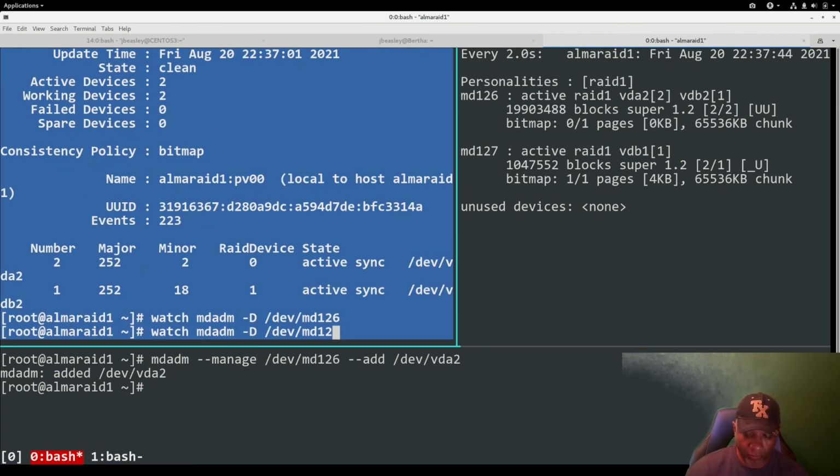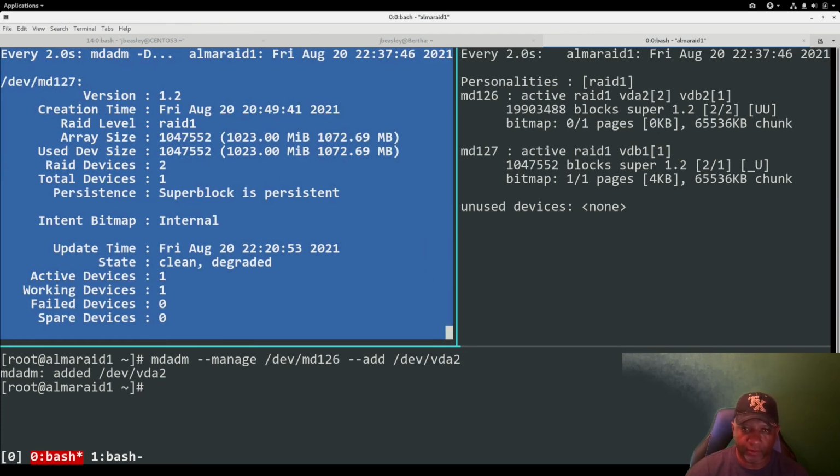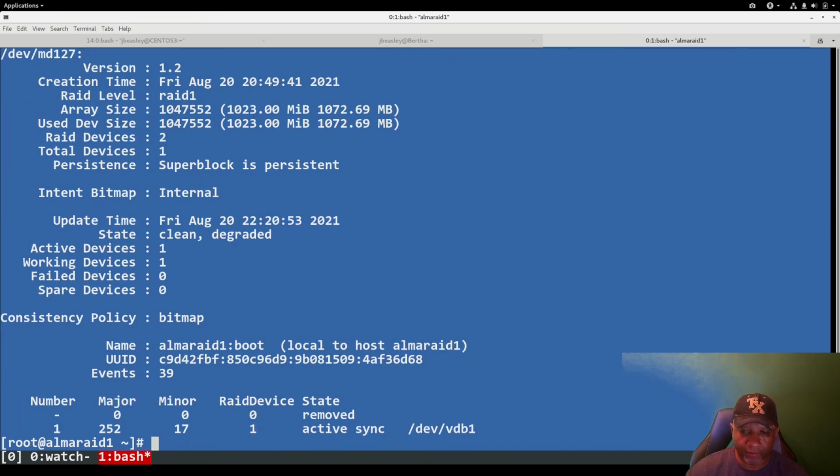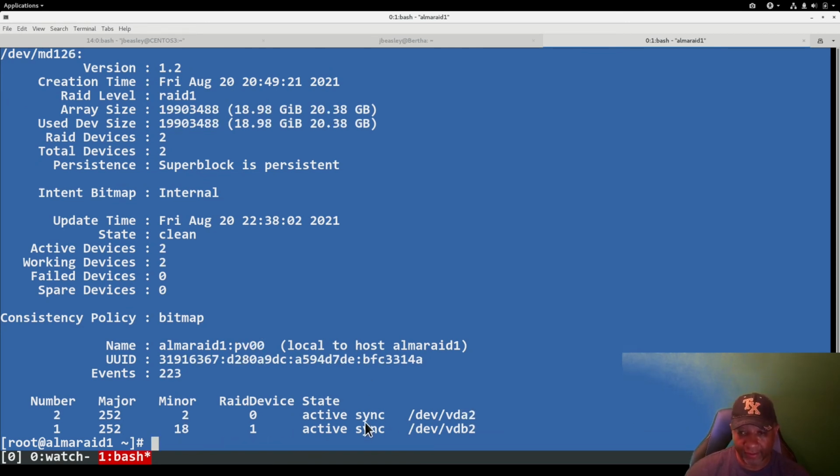So if we go look at 127, it is still degraded. There's 127, and it's still removed. 126, which is what we just added, is back in sync, so it's ready to go.